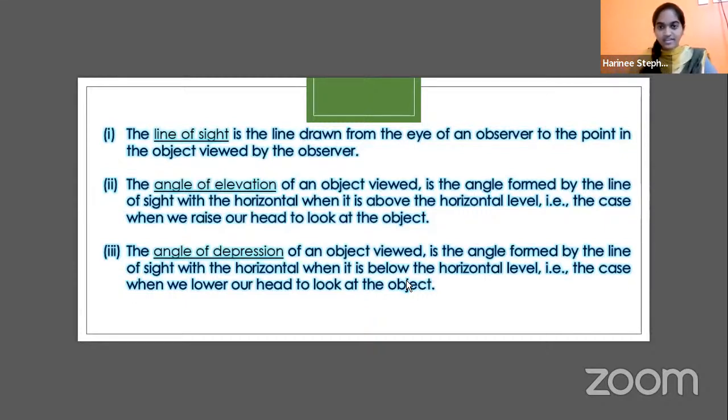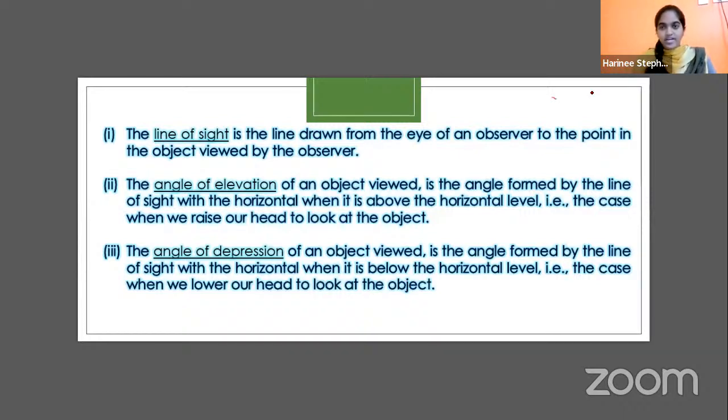And the way you're watching, where your eye goes to the object, that connecting line from the eye to the object is called the line of sight. Okay, but what does this horizontal line represent? Yes, Vishal? The straight line where we're looking, ma'am. Yeah, the one which is parallel to the ground. The one where you are looking straight, and from that base level up is your angle of elevation. From that base level down is your angle of depression. Is this all clear?